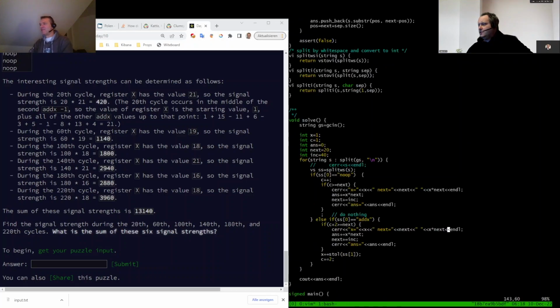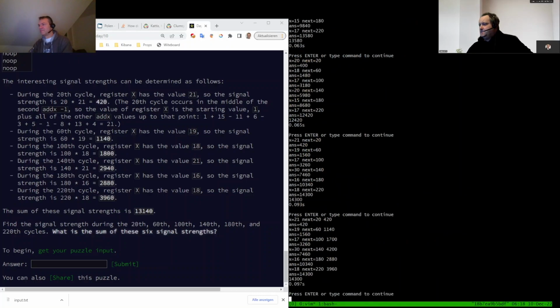So this add instruction also works like this. Wait, no. It multiplies with the cycle count. Yeah. Didn't notice that.